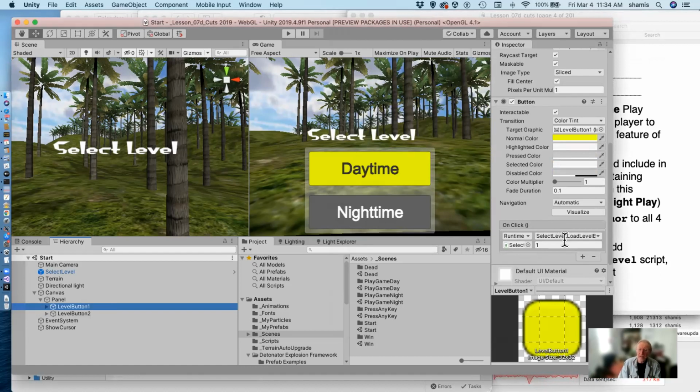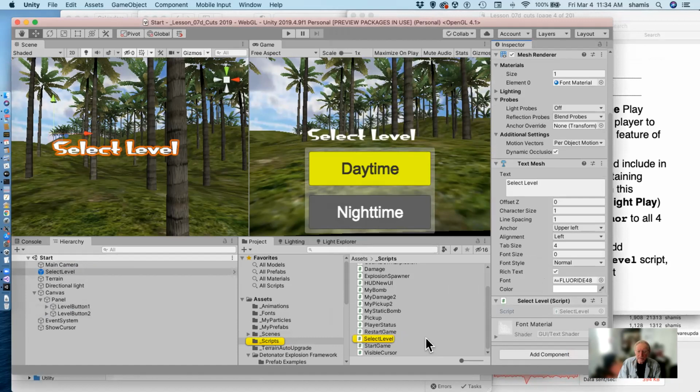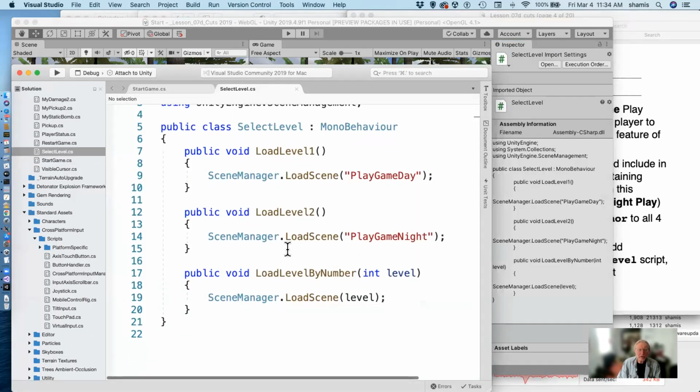When the button is clicked, this object, which is my select level object, has this select level script on it. And the select level script has load level 1, which is going to scene manager play game. Load level 2 is going to load scene play game night.